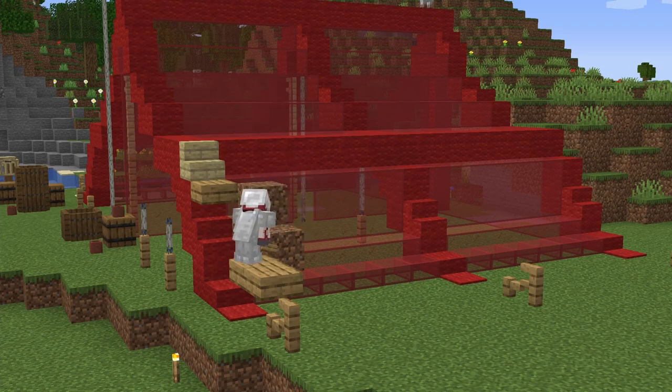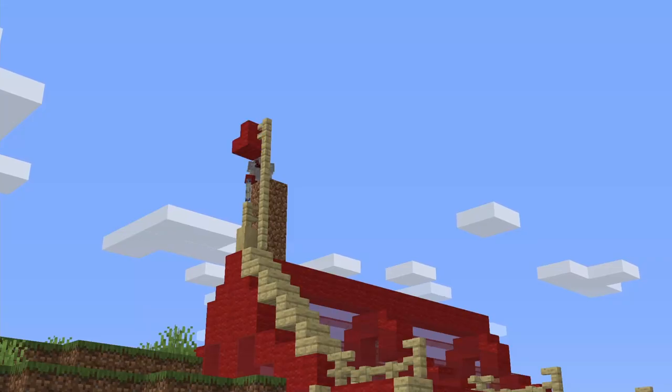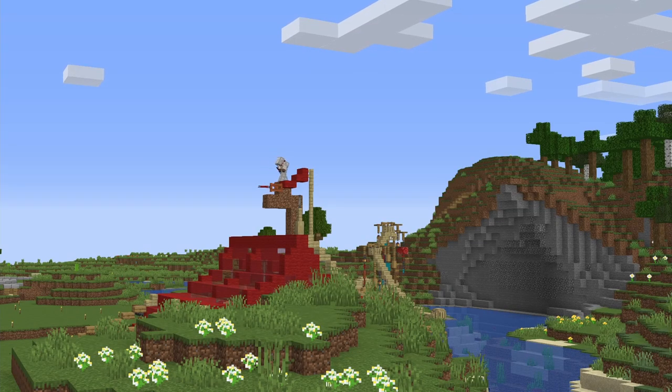Fortunately, what I have in mind is the most simple build I've done so far. I had most of the materials already in the leftovers from the stables, so it didn't take me long at all to piece everything together in this little farm tent. The red stained glass is meant to emulate a translucent fabric, and the wool that borders it helps to give the glass some bone structure.